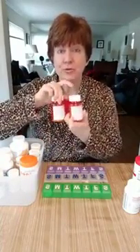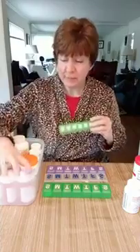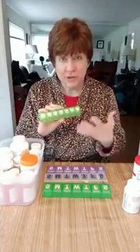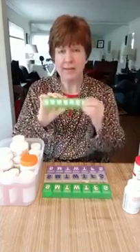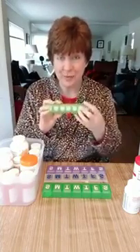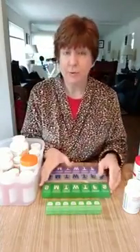I have a couple of prescriptions, and to make it more complicated I have two doses of the same prescription — and I have to take those an hour before I eat. So I take those right when I wake up. I also have one prescription I take Monday and Friday and one I take the other days of the week. So I fill up this small pill box with those and I don't have to think about which day I take which dose. This stays in my bathroom upstairs with a cup of water, so when I wake up and go to the bathroom I take it right away, then I have an hour to wait before breakfast.